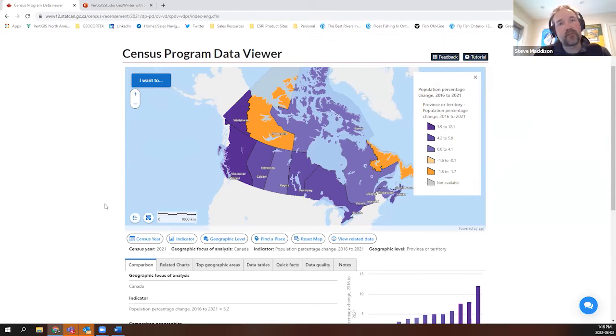Another key challenge was that this application had to integrate with the government's existing investment in the underlying Esri platform. They've made significant investments in Esri technology and wanted to leverage that capability inside their web app. This application is 100% aligned with Esri's latest technology — as an Esri Platinum business partner, as Esri upgrades their technology, we upgrade ours. On scalability: there is a lot of data in this application, and because it's public facing, there can be millions of people accessing it at any given time. It was architected to work very, very fast for end users.